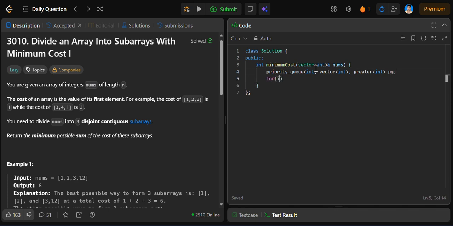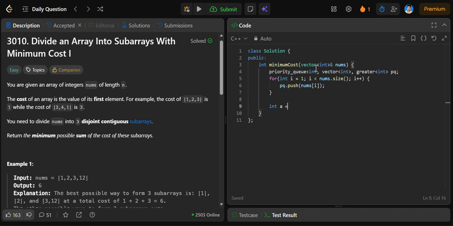For int i = 1, i < nums.size(), i++, pq.push(nums[i]).